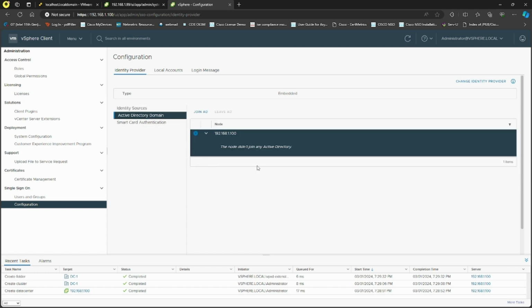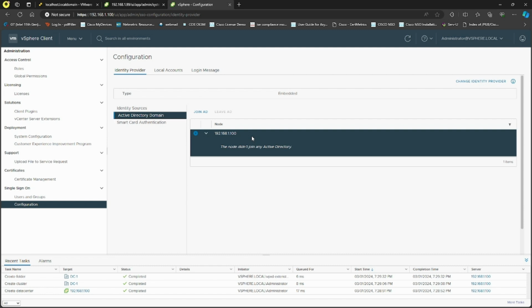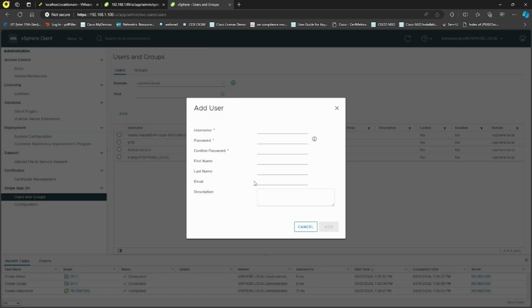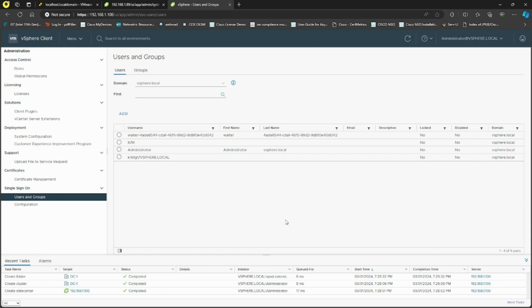If I go to the Active Directory, since that has not been added, that server is down, because once I reboot that one it is going down, so it's better. The reason for single sign-on is that once you are integrated with your Active Directory, that is where you can go to the users group, and over here you can add your users and provide all the details. And one more option is the roles.